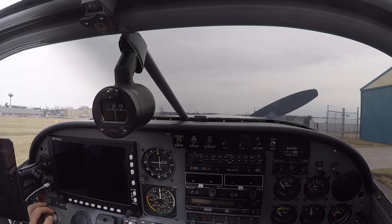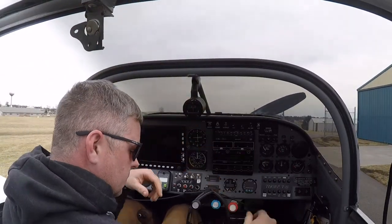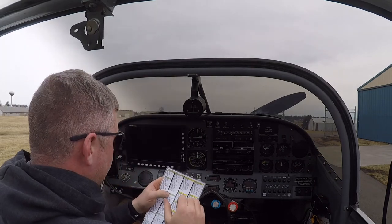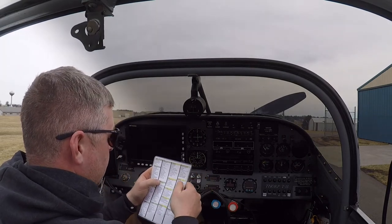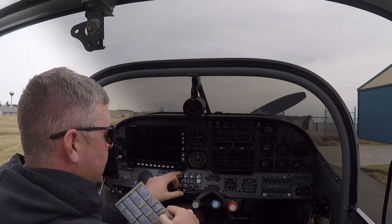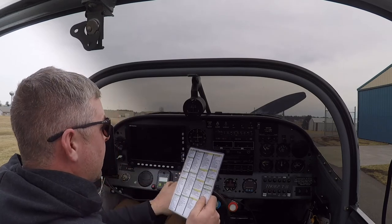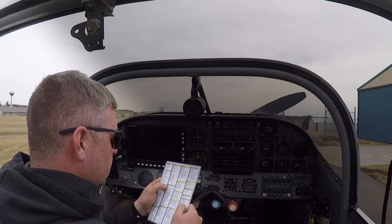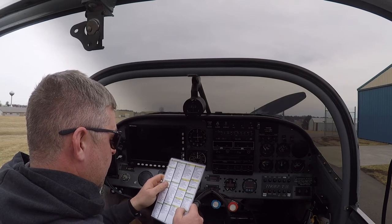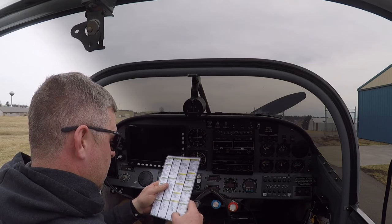Mixture, master, and mags, all off. Let's run through one last checklist here before I put it away to make sure I've done everything. So the lights are off how we want them. I always leave my strobe on so that I don't accidentally leave my master on, but everything else is shut off. Mixture, master, mags, carbon monoxide detector's off, headset's off. ELT is not honking at me, and we stopped our timers. We're all good.